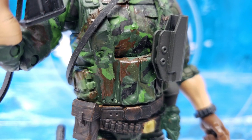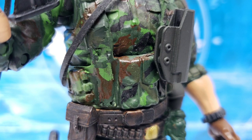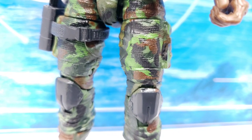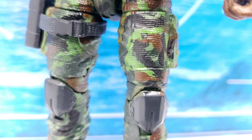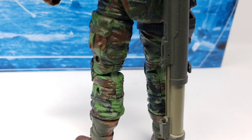From there, I used a green base coat, and then started adding the forest camo. If you want to start trying to do camo paint, just go to Google and look up different camouflage pictures. Then mix and match what you like or don't like. Then just start adding those browns, greens, tans, blacks — so you find that pattern that you like best. That's what I did for this particular Footloose.